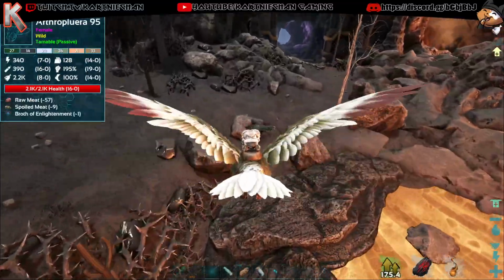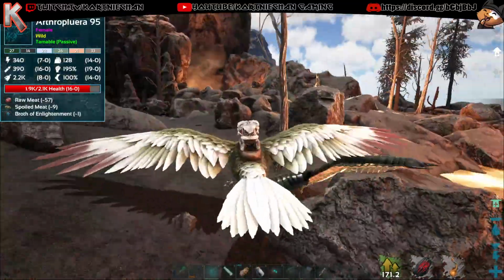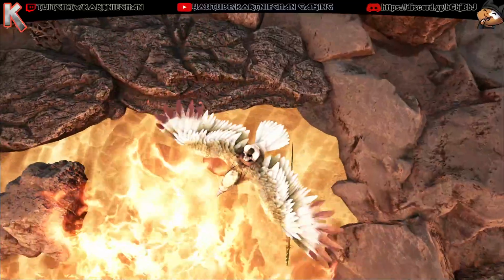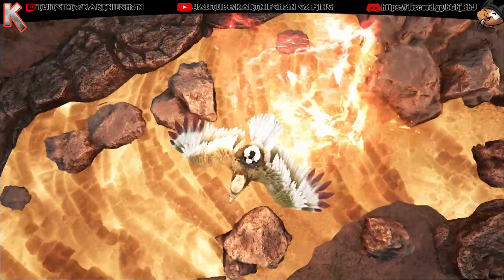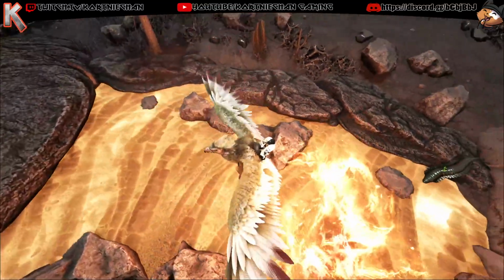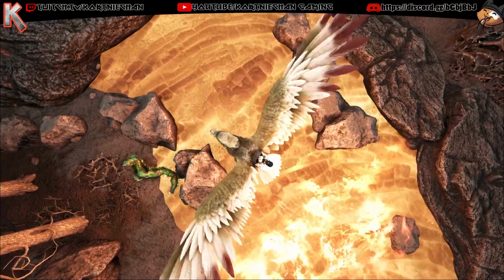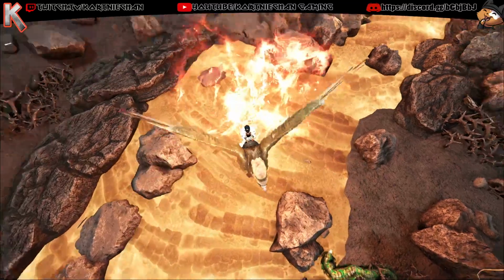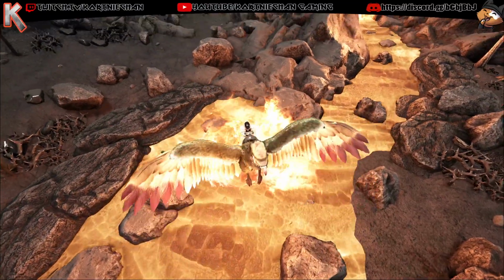We have to kill this guy too. You can't spit at me, I'm in the air. Come over here, in the lava. Yes. Come to the lava, and you are dead. Who's the other one? And he is dead.